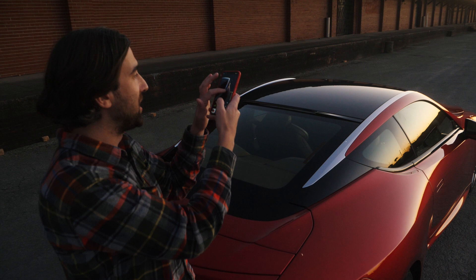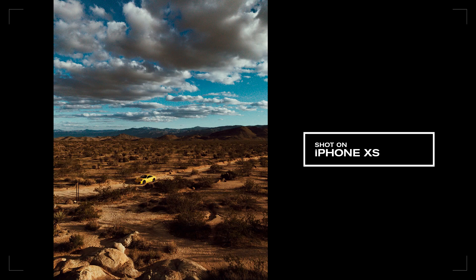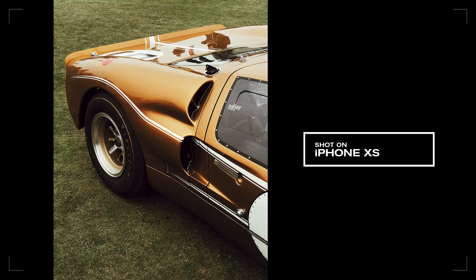The phone will do a decent job shooting the whole car, but with the hardware limitations we talked about, you need to bring something else to the composition if you want to make an interesting photo. This is why framing is so important. Sometimes the background is just as important as the subject — the scene and the car can be inseparable. Look for color, linear similarities, or other characteristics that draw them together. Try making the car really small to show scale. Finding a wide setting free of ugly distractions is challenging, so if you come across that, show it off. You can also crop in on just the part you like and hide everything else.